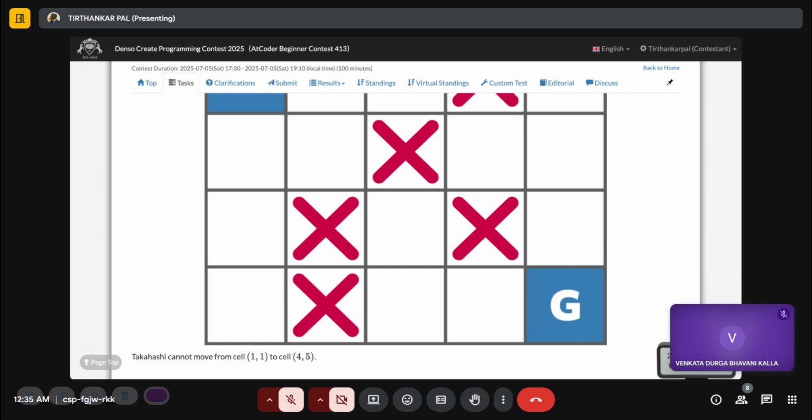Just see there. I have done the BFS traversal, not the DFS. See, the code is not visible.